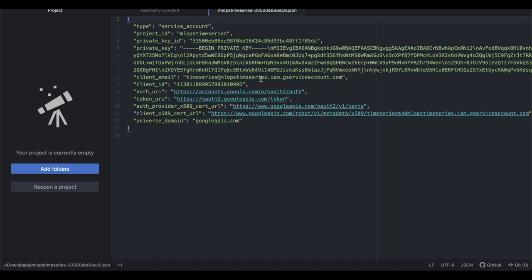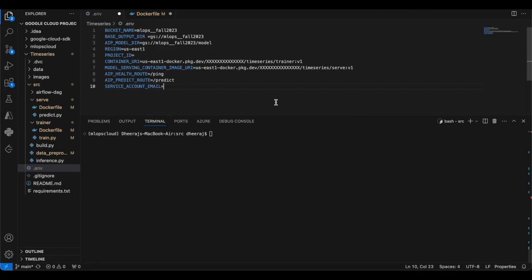First thing is copy the email ID. And go to your env file, and inside the env file you need to create all these based on your bucket name and the container names.